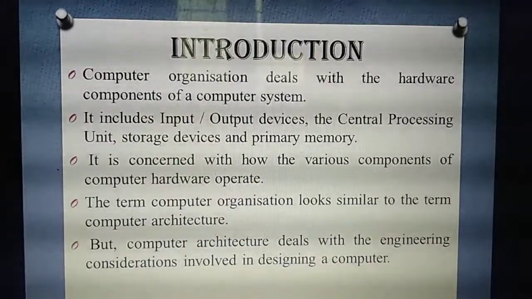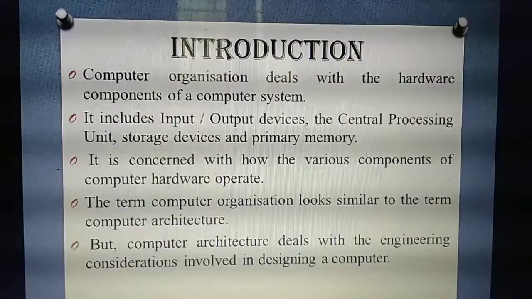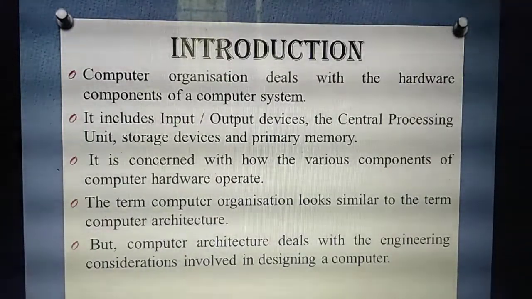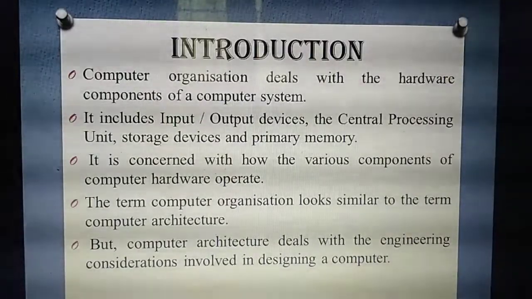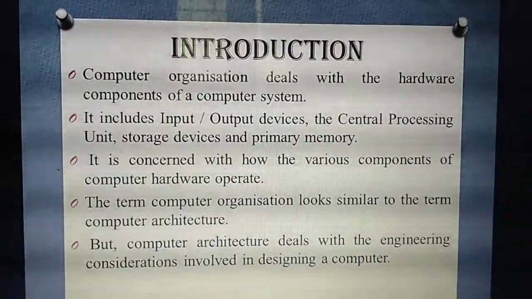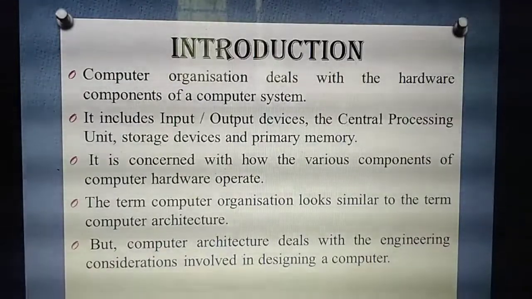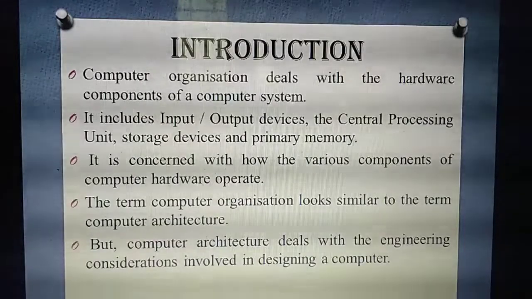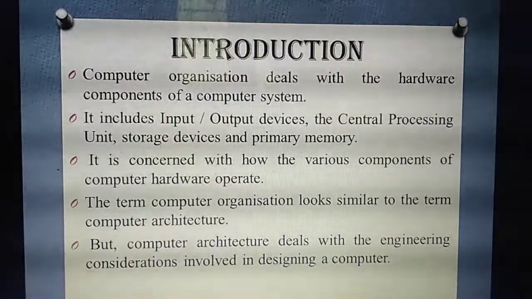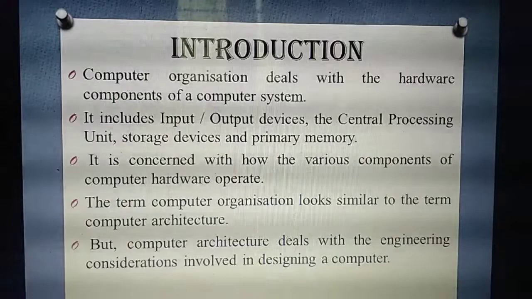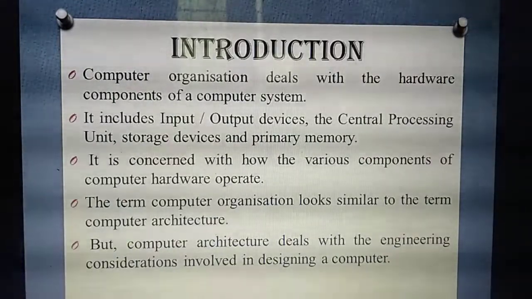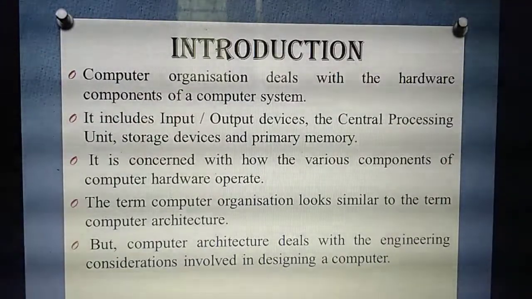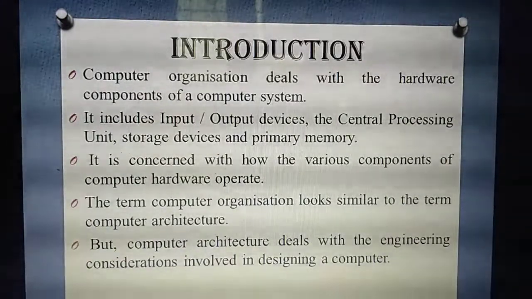Understand what we are going to study? So this chapter deals with the hardware components of the computer. That means the main hardware components present inside the CPU. Understand? So listen, we are talking about devices. What devices have you already studied? Two types of devices: input devices and output devices. Another important thing you have studied, a major component of the computer, is the CPU, or central processing unit.